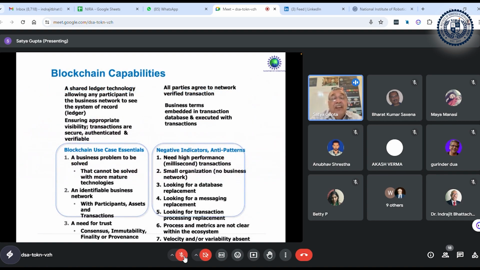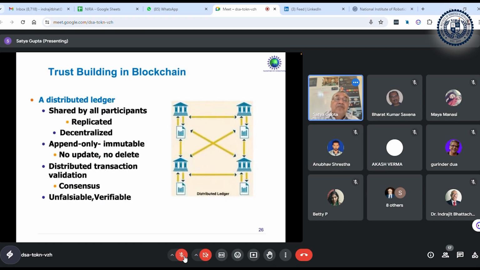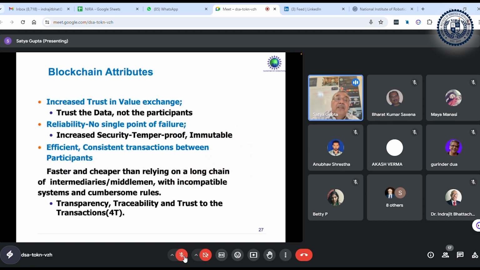These are some more capabilities, the same things I have told, but now I will have to run a bit fast. This is about trust building, how trust is built through the consensus mechanism. Here each node is made a witness. There is no central authority. So if the majority of nodes say yes, it is the true thing, then they are the witness, and hence it becomes the trusted thing. And then it also has a timestamp. So this is how trust is built here.